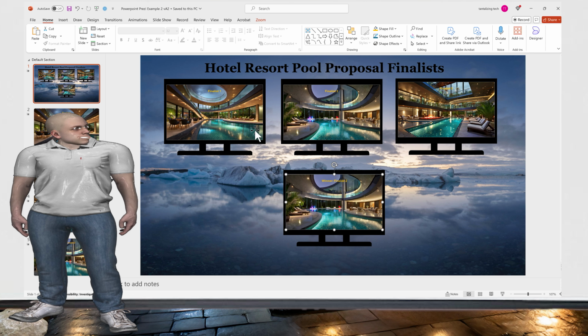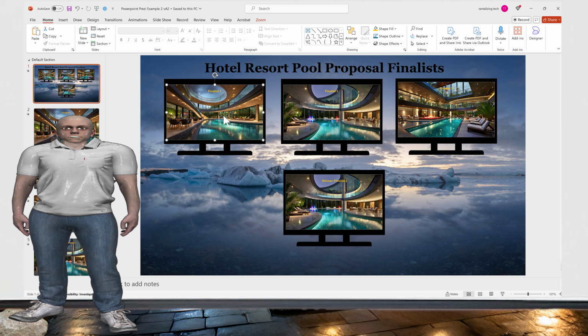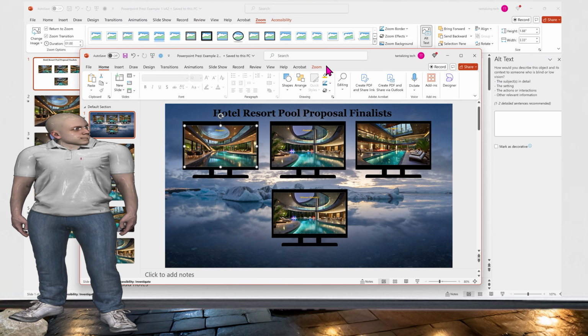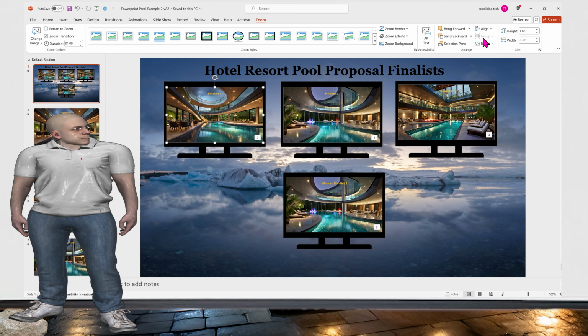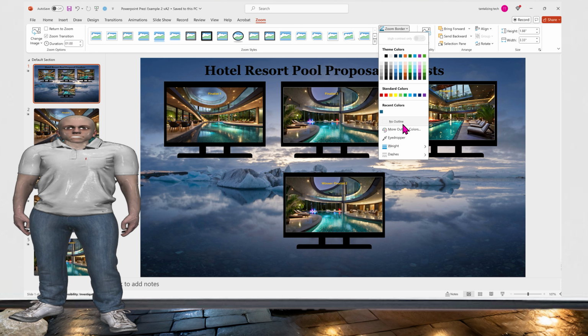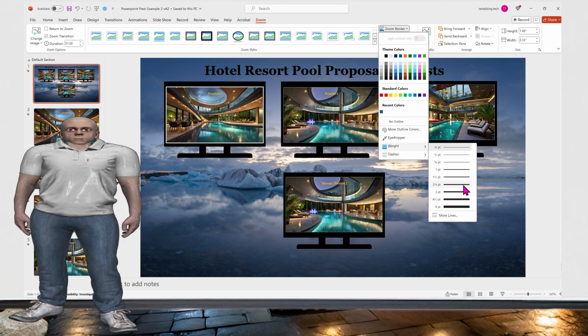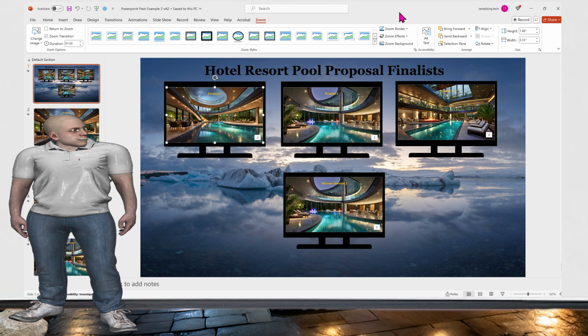All right. Now, in terms of making these pictures look better, we could click on them and then go, like I said, under the zoom menu. And I need to minimize, go to zoom, and then click the checkbox up there. And then go to like zoom border. You could click on the border and you could change the different weights of the border if you wanted to. But in this case, we don't want to change the border.